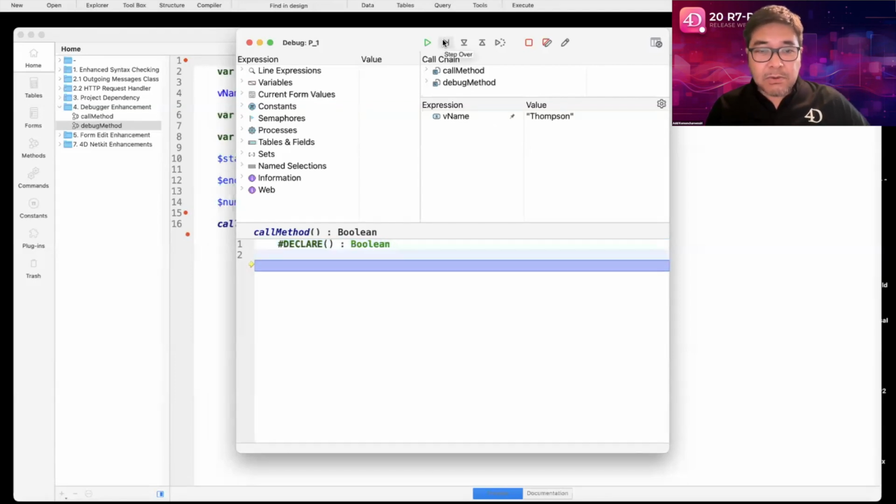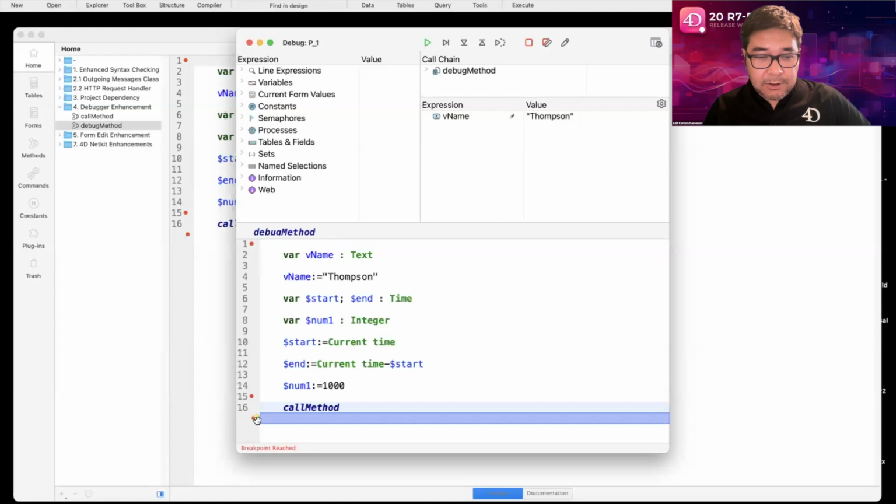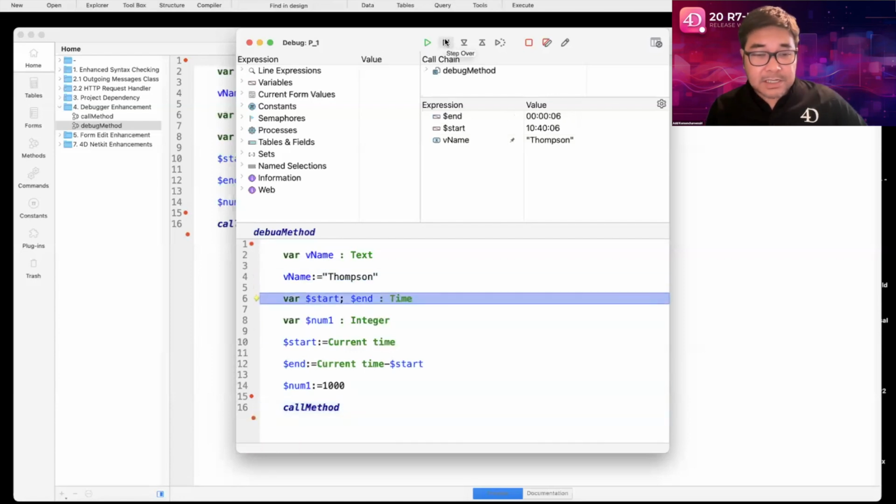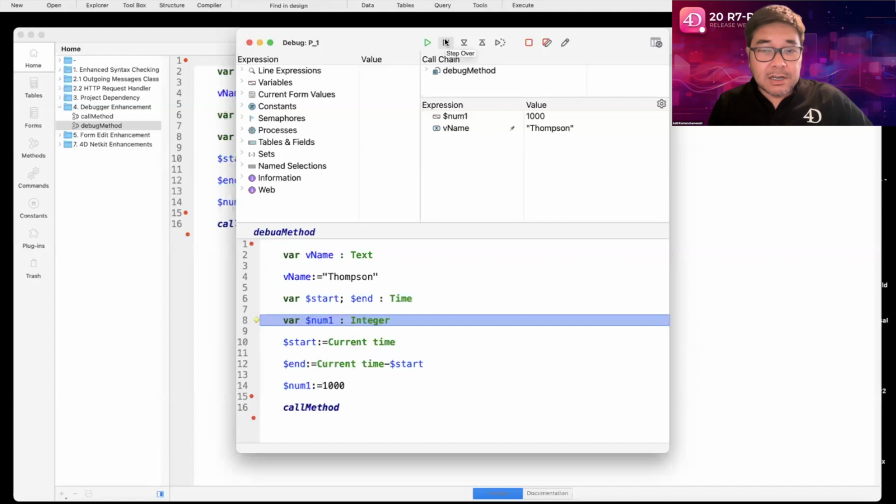So this is going to help you quite a bit, especially when dealing with a very large method and the information that you may want to see is only relevant within that line of code. Okay, so this is definitely going to be something that you have to get used to, but I think over time it's going to really help speed up your programming process.